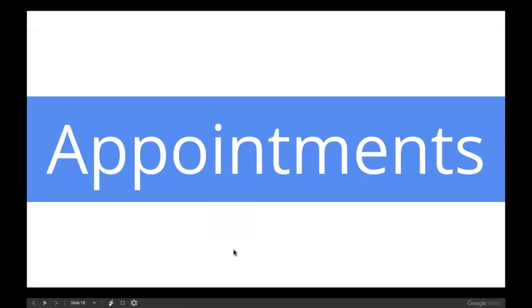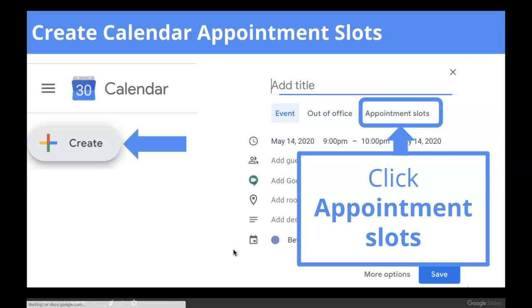Now, appointments. Now that's a little bit different. I know some of you have signed up for appointments with me, and I like to use that. A few people have asked me about adding appointments or learning how to do this for their students because they like to offer it up to their classes. So here you go for appointments. You still click the create button and the same box comes up. It still says event, but you probably didn't notice that over here there's something called appointment slots. It's been there all the time, but you might not have seen it.